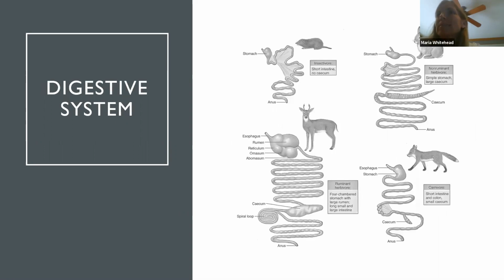The digestive system in mammals. The major components of the digestive system are the oral cavity, the pharynx, the esophagus, the stomach, small intestines, large intestines, rectum, and anus. The oral cavity is bound by the lips, cheeks, the hard palate, and tongue. Teeth are present for the mechanical breakdown of food. There is no gizzard in mammals.